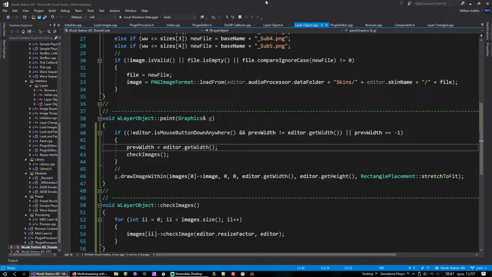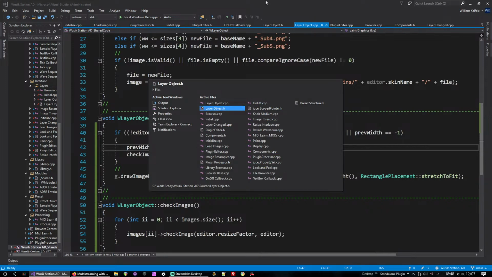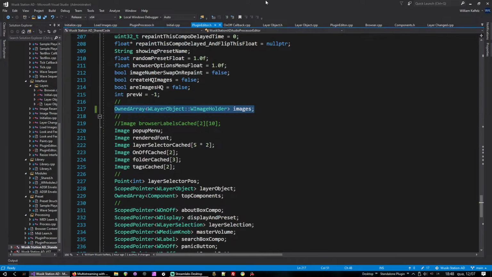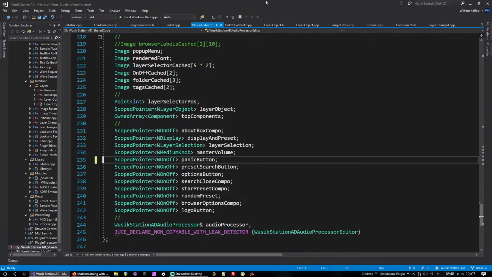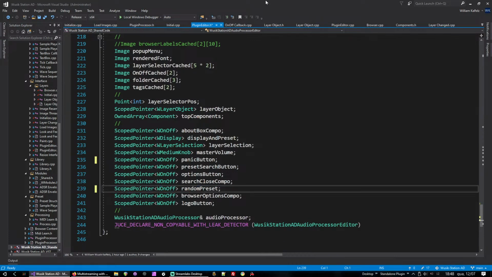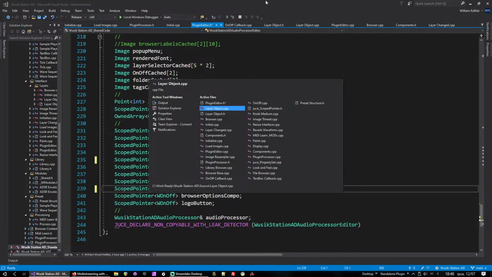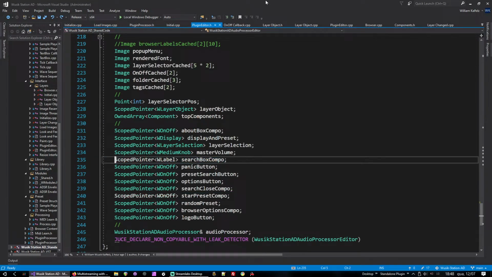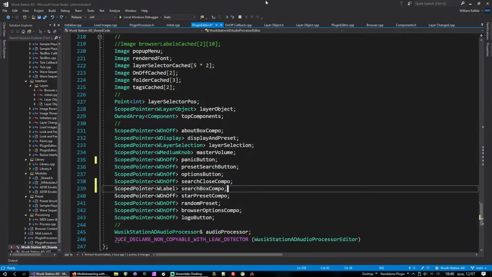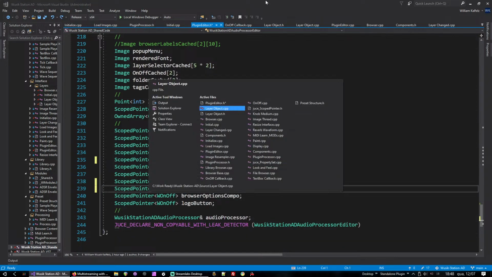So now it's a better code because it's easier to add stuff to it. For instance, the browser, the search box component, we don't add there, and now also not the star preset component, which is the favorite one. Also, the close is not here anymore, so I already removed it. Let me copy these names just in case, so it's easier for me to copy and paste from the old code.